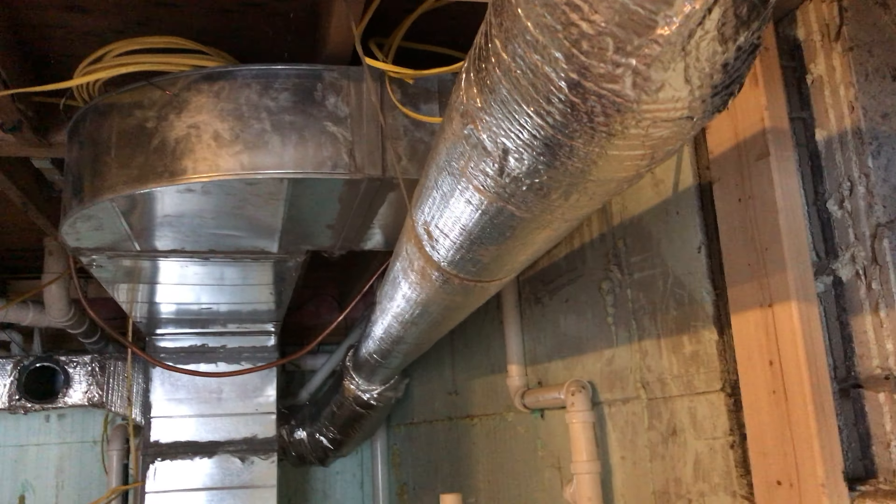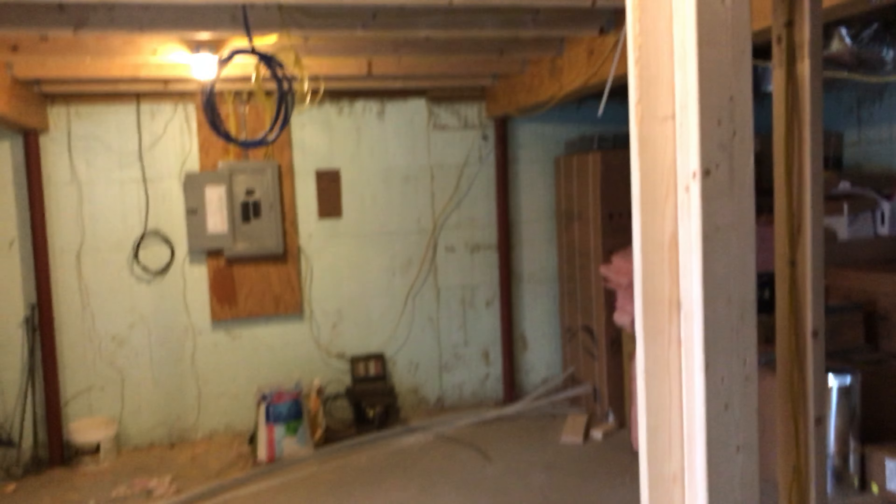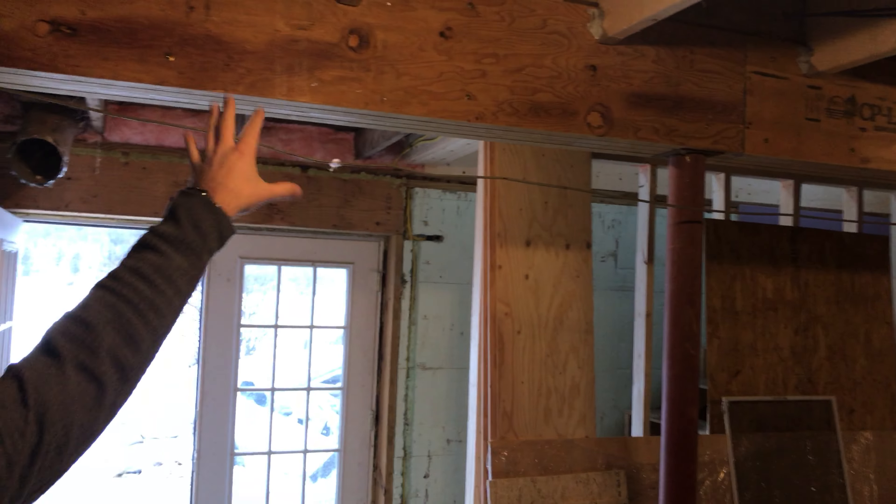This is the last of our HVAC that will stay. Luckily this is coated with insulation so we can add AC to it, but the rest of it will not be coated — it'll be straight galvanized. The HVAC company quoted me $3,500 to rerun the HVAC that we had to tear down because of the I-beams and the support and framing we had to do in here — $3,500 to rerun ventilation.